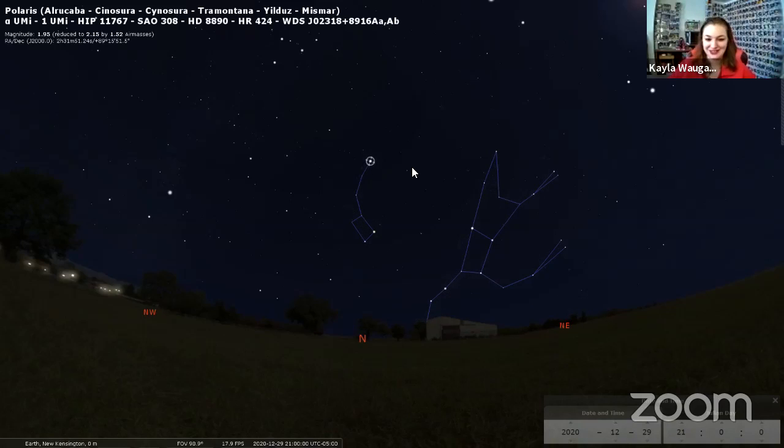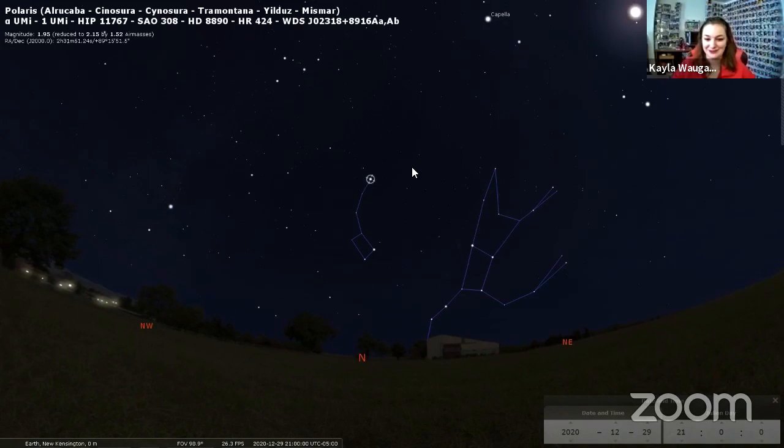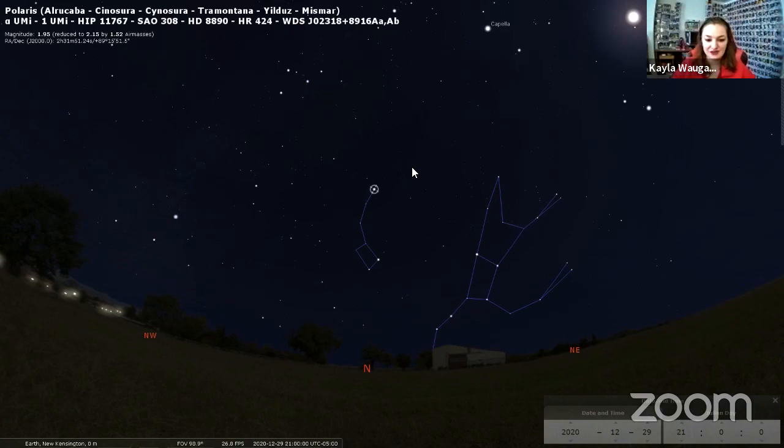Now, Polaris is one of the most important nighttime stars in our sky, and though it looks very bright on our software here, in the night sky, this is actually a very dim star. Without the help of the Big Dipper, you might not find this star in the night sky. You could easily overlook it. But once you find it, you'll learn some key pieces of information to help you find your way around.